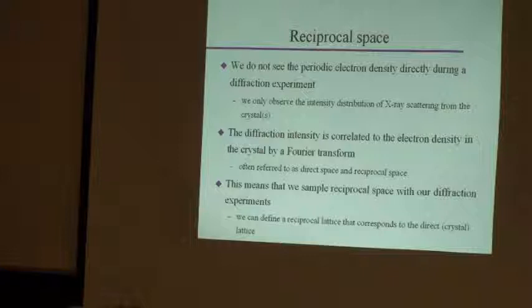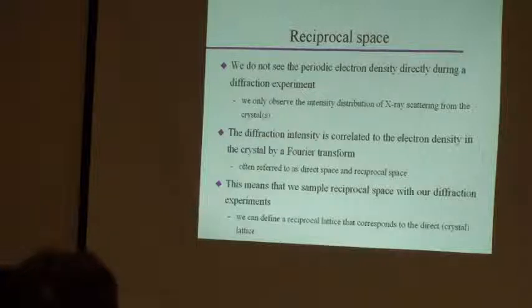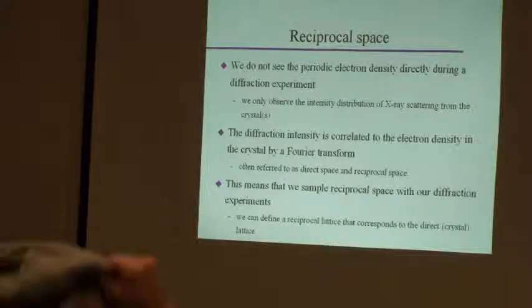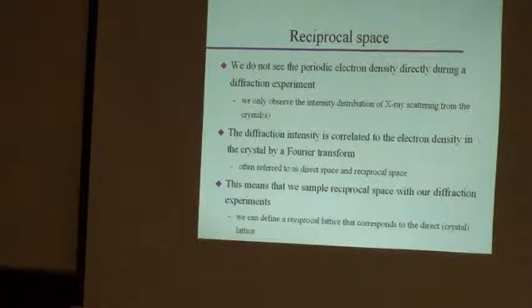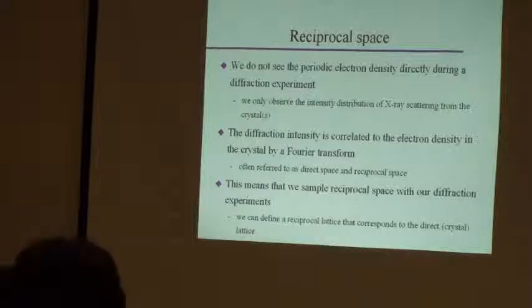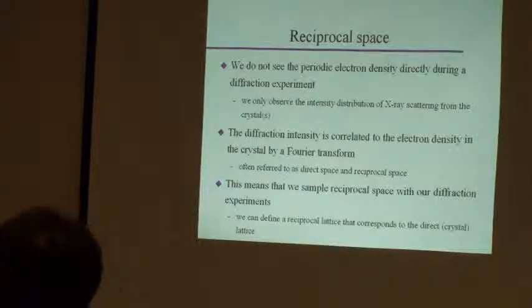Now, we can't measure this electron density directly. That would be nice. That would be great. If we had a microscope where we could see the atoms, shoot, none of you would be in this class. Okay? Because we would simply go there, we would throw our material on the microscope, we would see where all the atoms are, we would take a note of it, and we would know our structure of our material. Life isn't that easy. Okay?